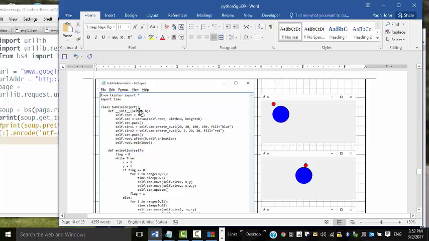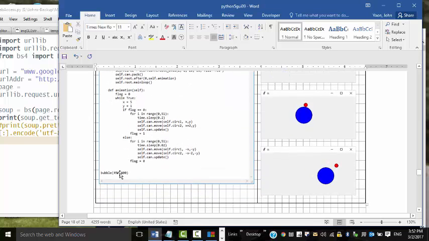So if you see here, class Bubble, and then this is a constructor definition, right? def __init__. That's a constructor definition. As we did last time, by default it has self followed by two parameters, width and height.